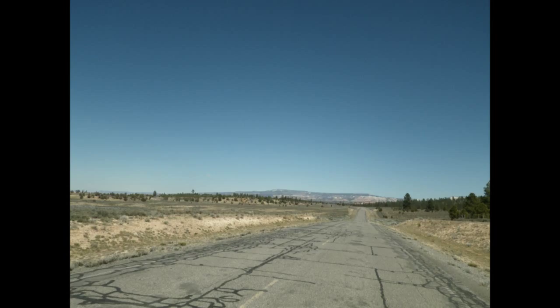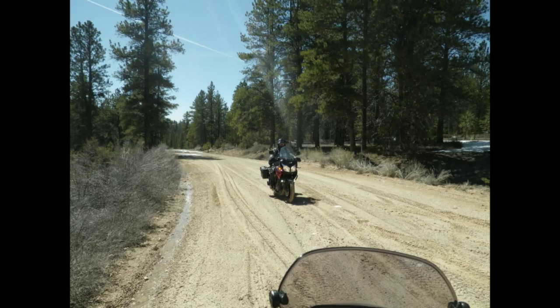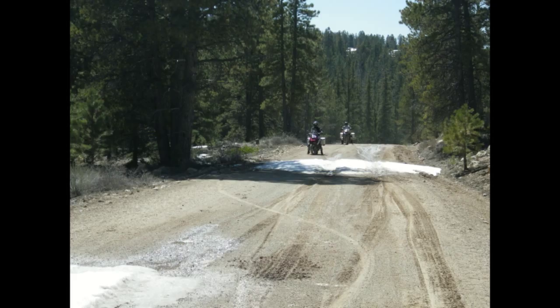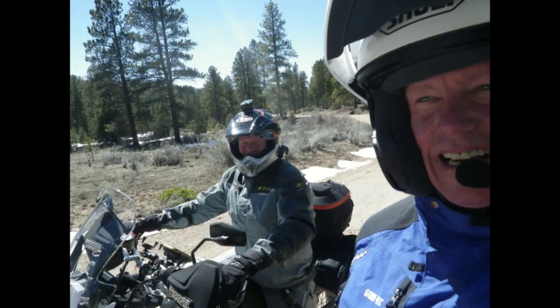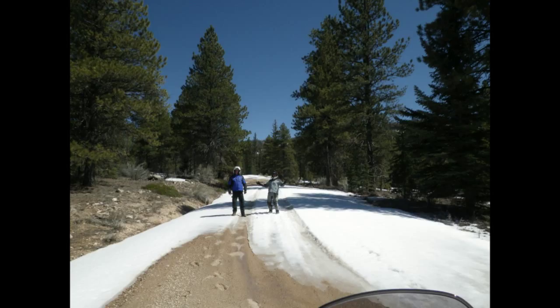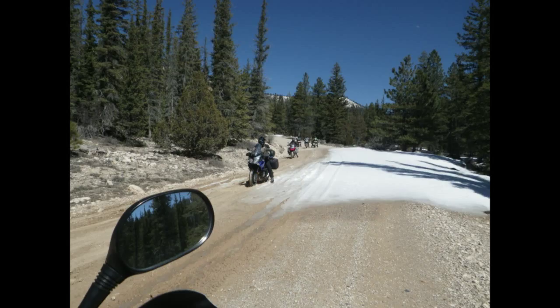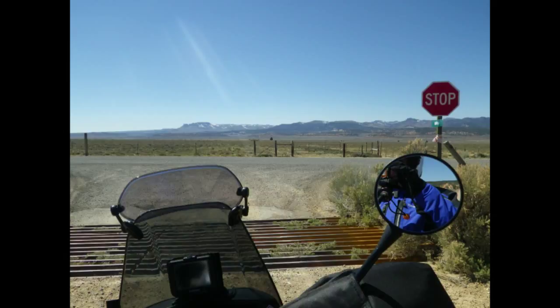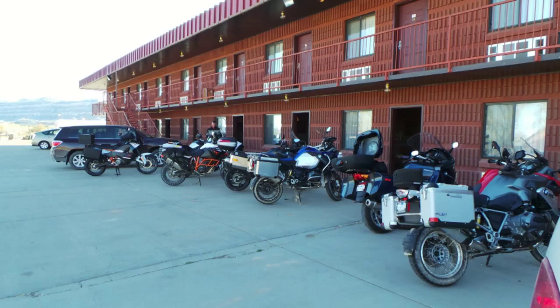After lunch most of the riders opted for a rougher route. It started out as pretty nice dirt, then some snow started showing up. We crossed some patches of snow — Skip and Jeff were just laughing about it. Then we got the news: turn around. Skip and Jeff turned back and we all headed out, back around on the paved route into the town of Escalante, where we had a gourmet pizza dinner.